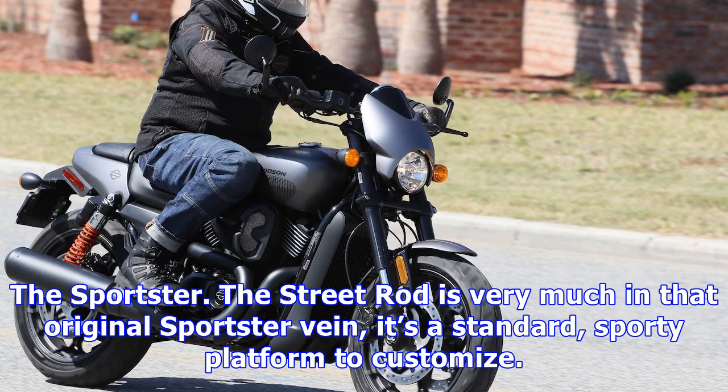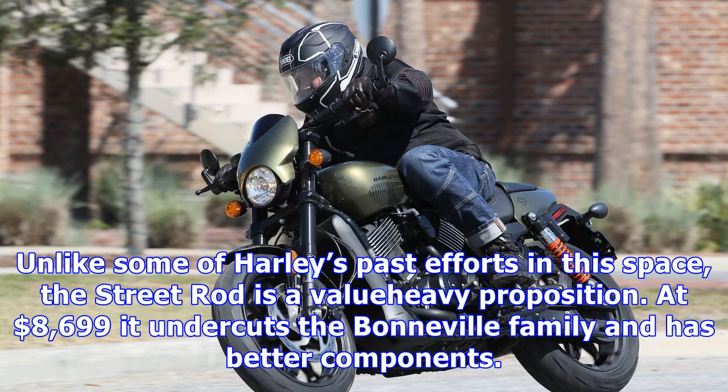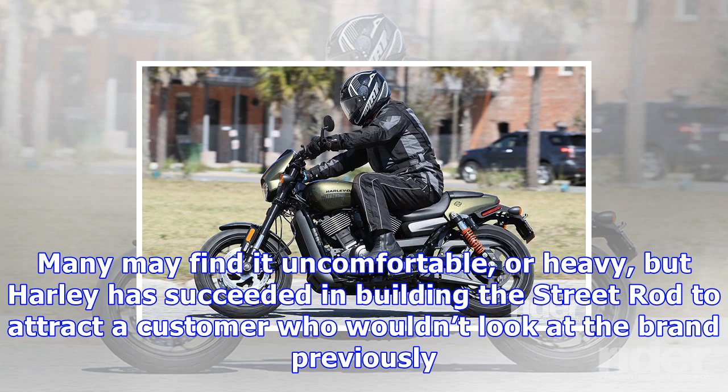We rode a 150-mile loop on the Street Rod, and I focused intently on mid-range and touring performance. The mill is not a low-range pounder, and is the most rev-friendly of the entire Harley lineup, and a touring bike this is not. The small fairing is fine but obviously not meant for touring or wind protection, and the ergonomics will not encourage long stints on the highway. That being said, Harley never said this was a touring machine meant to devour wide open spaces. This is an urban-focused sporty twin. And Harley is mostly right in its design here.